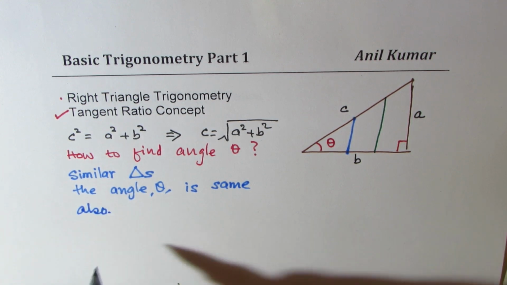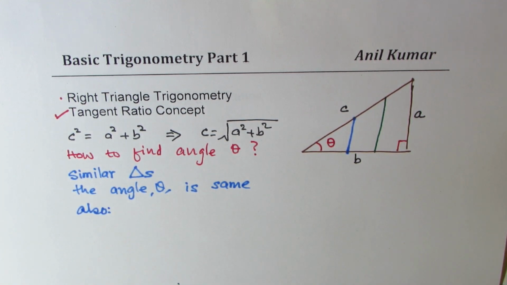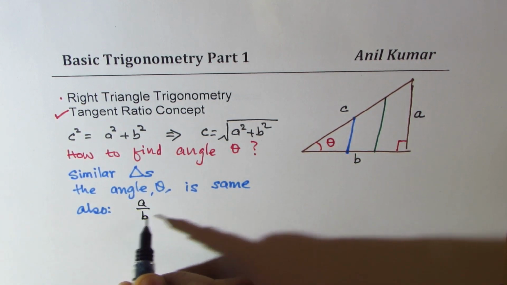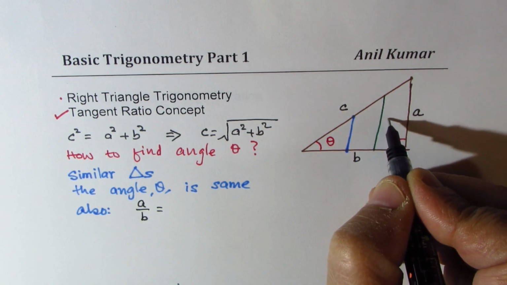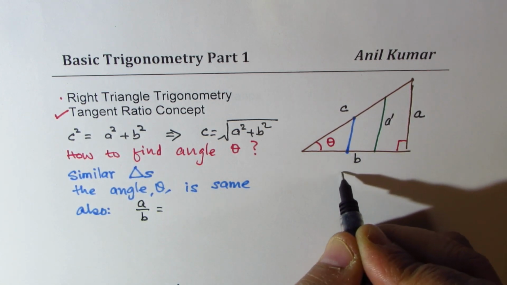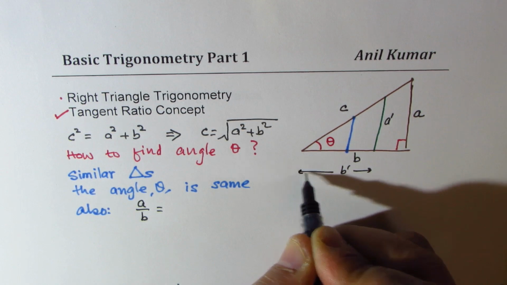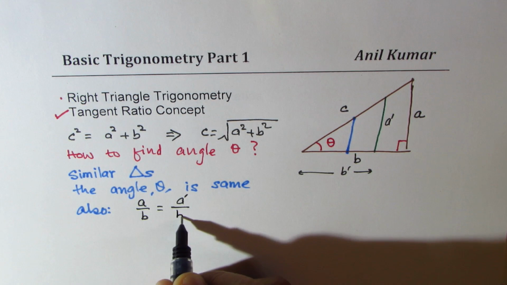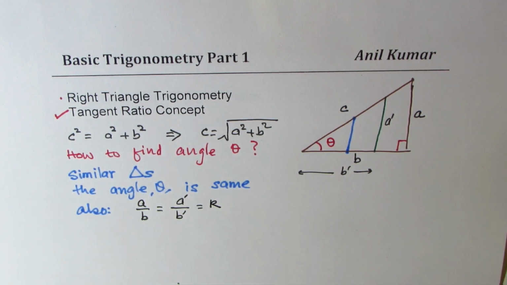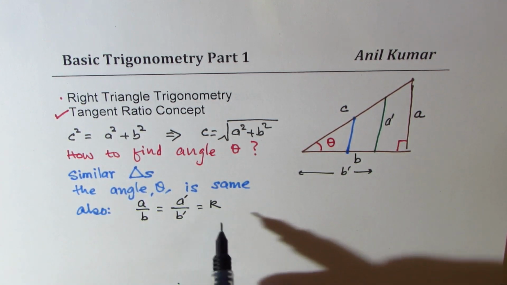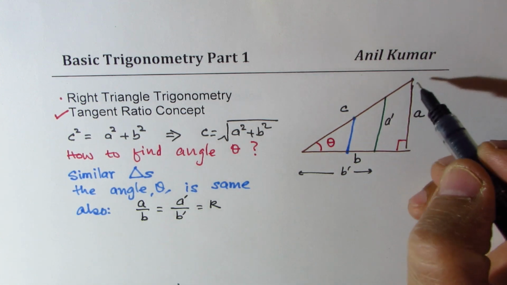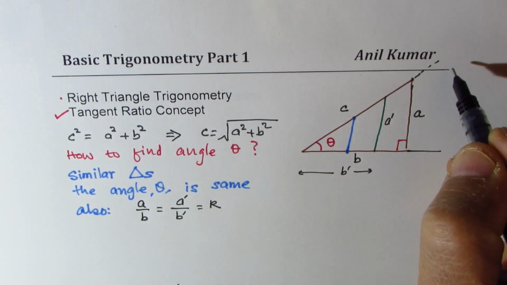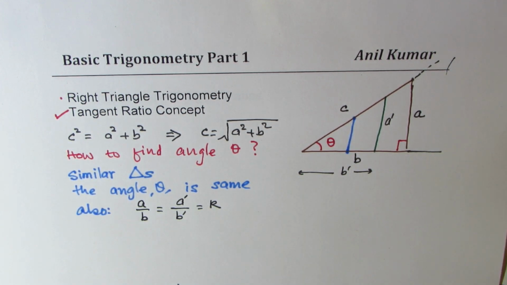Also, what do you notice? Also, you notice that the ratio A over B is constant. Let's say these sides are A dash over, let's say, B dash. In that case, the ratio A over B is equal to the ratio of A dash over B dash. It is a constant. It never changes. You may even extend, even then the result will be that the ratios are same.